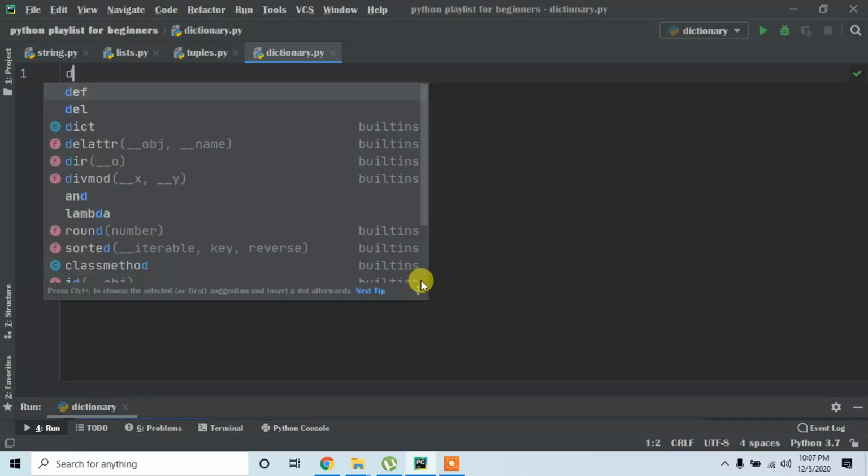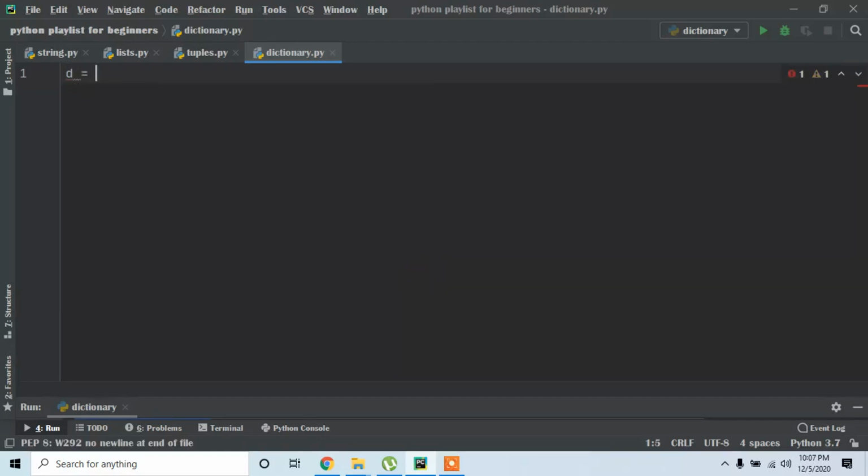Let's take an example. Let's say we have a dictionary named D is equal to, so inside the curly braces we will pass, first thing, we will have to give a label. In Python we say it as key. Let's say we have a key name, and after that colon we will pass the value for that key. So let's say we have the name John. So here what we have done is that first we have passed a key, that is name, and after that colon we have passed John, which is the value for that key.